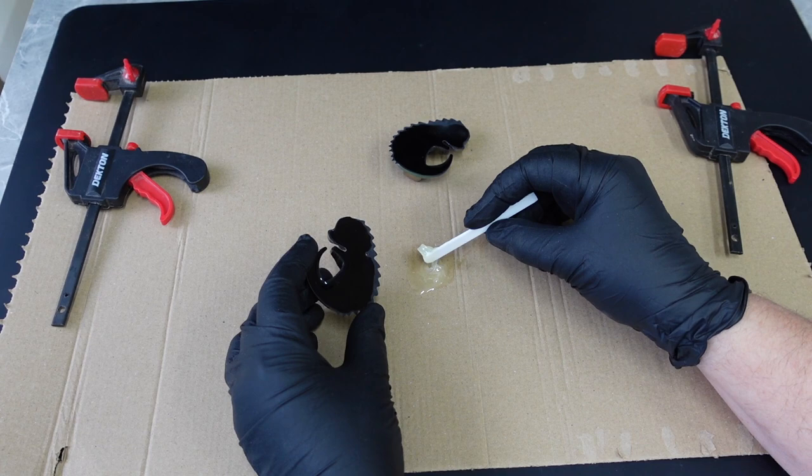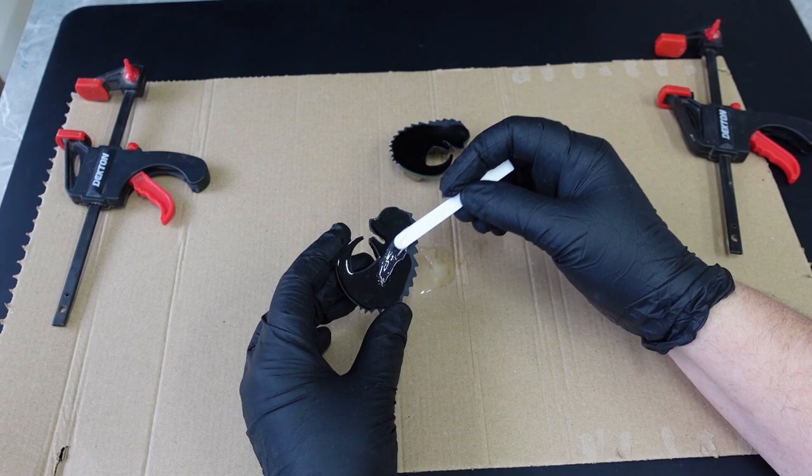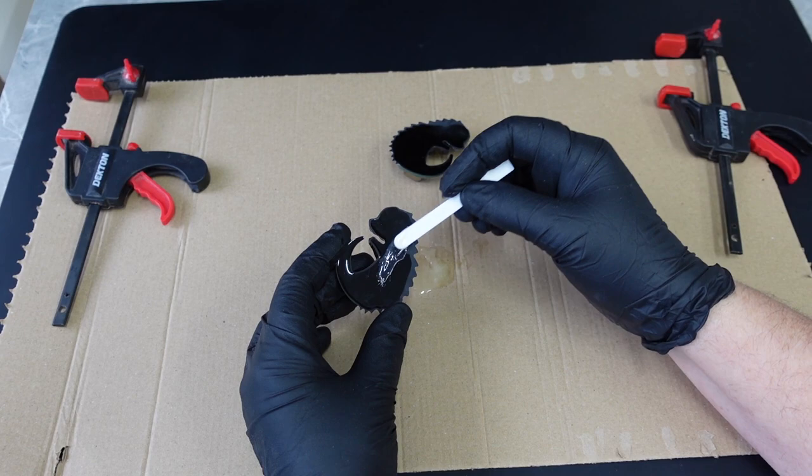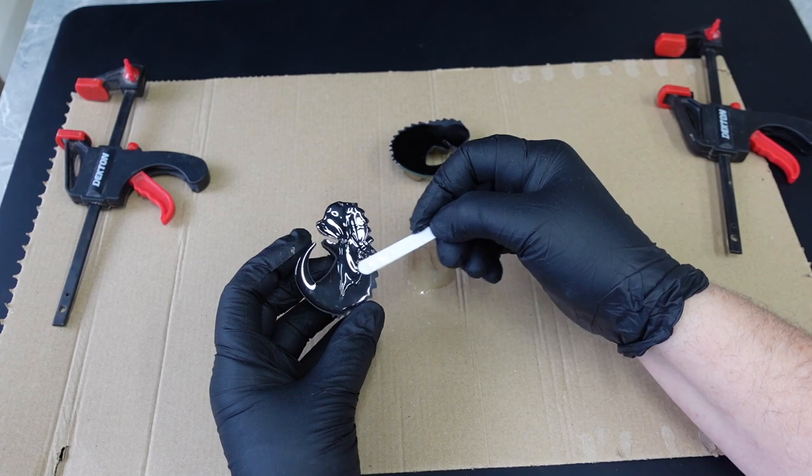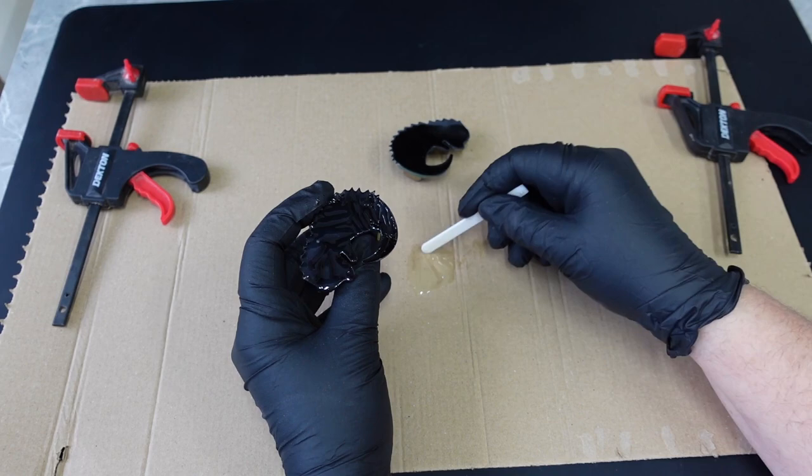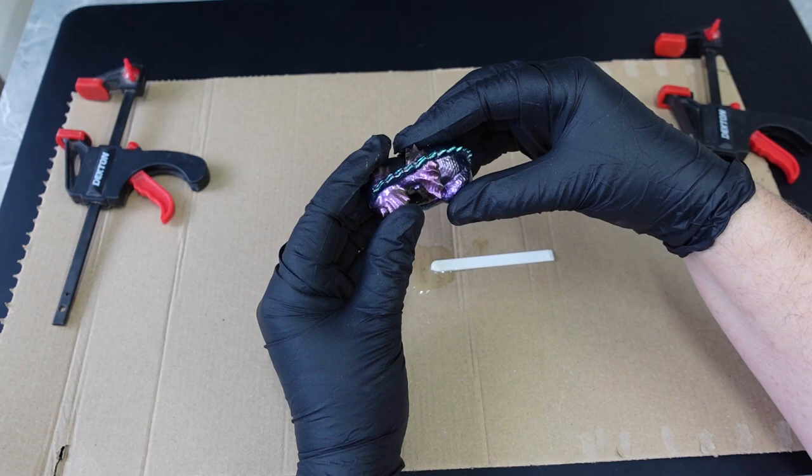So I'm putting it all over one half. Making sure there's no gaps and I've completely covered it because I'm not going to put any glue on the other half. As this will be pushed together glue will seep out from the joints and I want to not have too much of that. But I've got little tiny clamps sitting there that I actually bought from Poundland believe it or not. They are ideal for this kind of thing. They're going to squeeze it together and all the spare glue out and hold it in place.